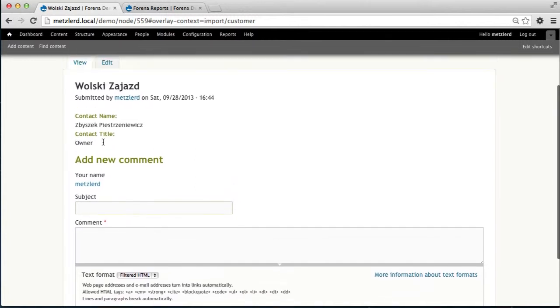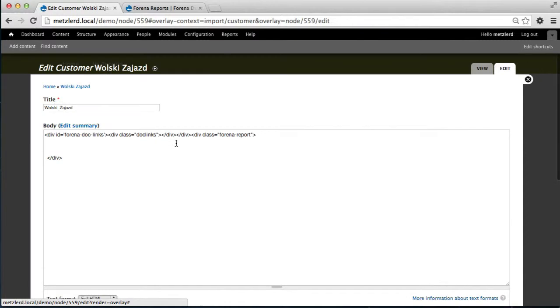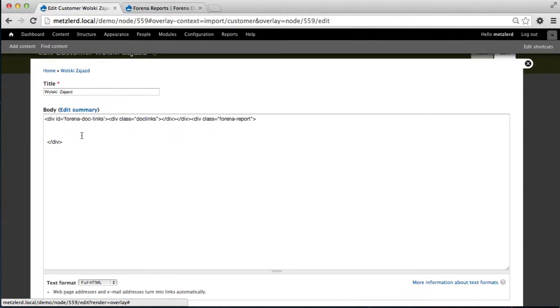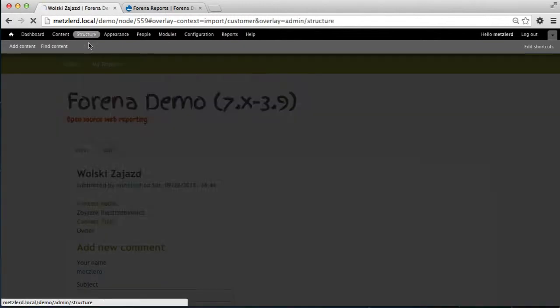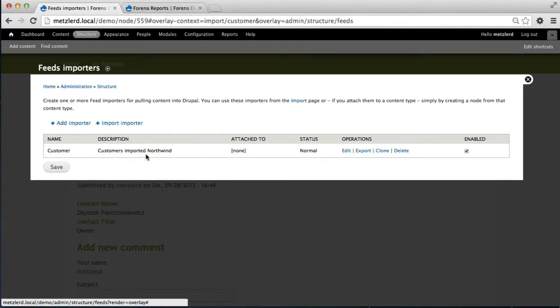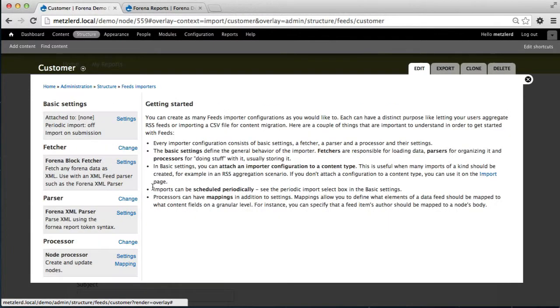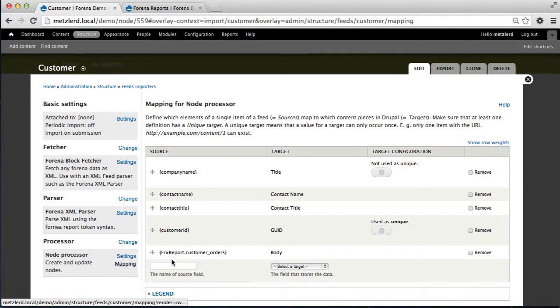Now you'll notice that the body field in each of these nodes is blank, or is an empty report. The reason for that is, as I said, in the feed importers, in the mapping, for this FRX report customer orders, it was going to use the current row of the data block as the input parameters for the report that is being run here.